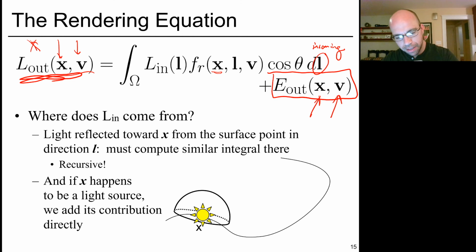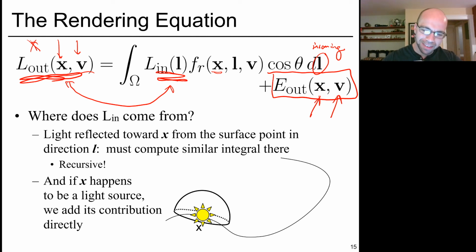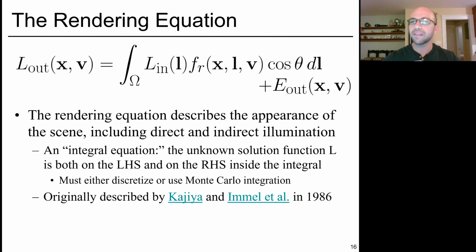And remember that the challenge here, the reason I keep using the word equation, is that my L out is somebody else's L in, in fact, many other people's L in, and their L in probably includes my L out. So what does that mean? That means that the rendering equation is actually something called an integral equation. And at that, it's actually a really complicated one, which is to say that if I want to compute this function L, which is really what I'd like, right? Somehow that's the light field or the thing that I want to render. It's on the left-hand side and the right-hand side of this integral.